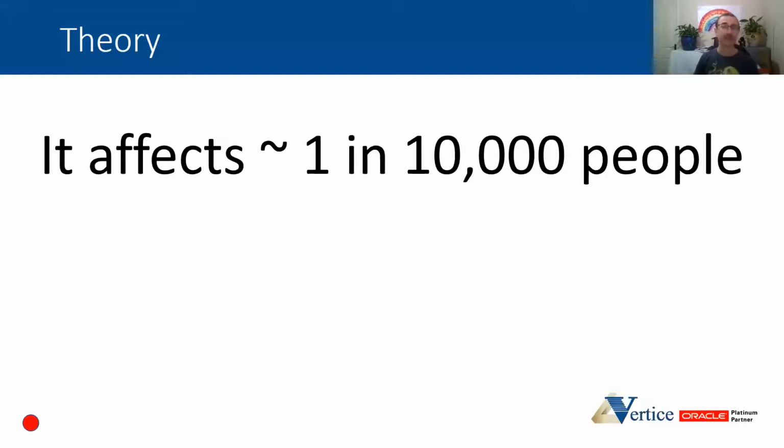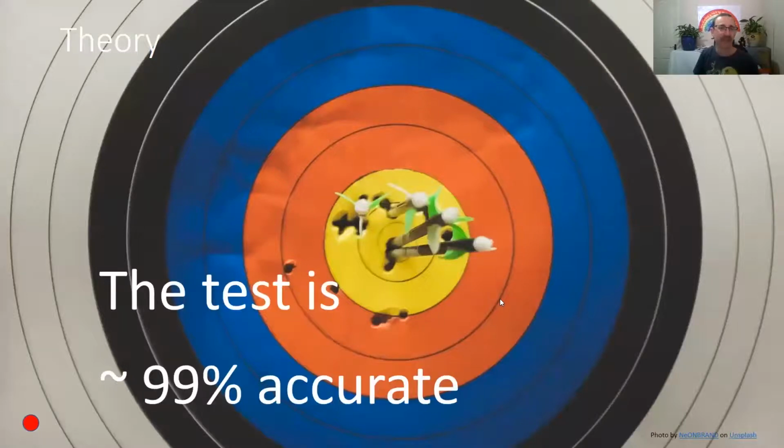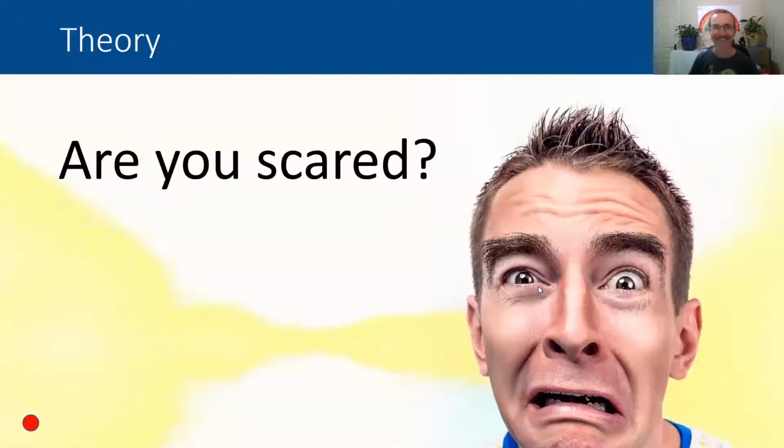So it's an unusual disease, and the test is very accurate. 99%-ish accurate, which is about as good as you get with medical tests. You know, people lose samples, samples get spoiled, and so on. So very accurate test, but it's an unusual disease. How are you feeling at this point, right? I'm not feeling too great. Legs falling off itis does not sound good, Chris, and this test sounds very accurate. Yeah, exactly. It sounds pretty worrying, isn't it?